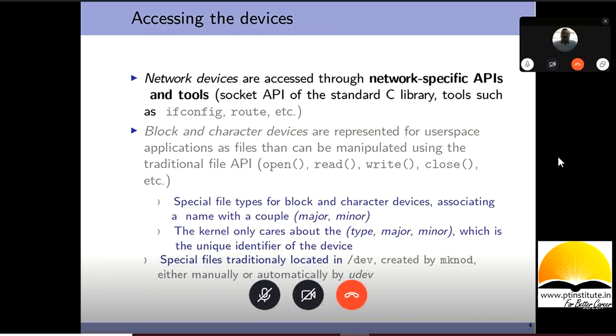And for that to happen, people generally go through this open call, wherein only when the device is being used, I will populate it. Otherwise, it will sit without using any space, just to make sure it doesn't clog up memory and so on. And read and write, as you know, are your library calls to send or receive packets or whatever, and close is nothing but whatever you did in the initialization, you do the reverse of it.